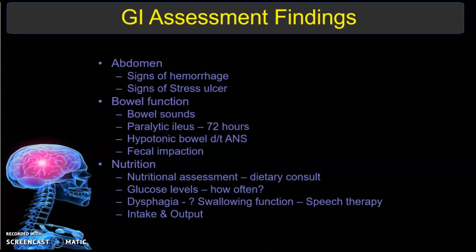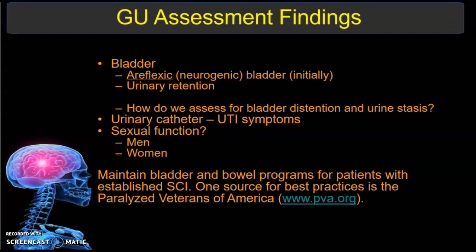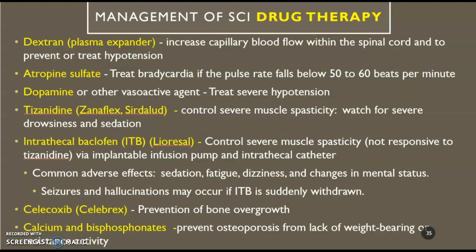Often they're going to have problems with swallowing, and speech therapy is consulted to work with them on that. And we do have to do strict I&Os on these patients. These are just, again, to reiterate some of the things about the bladder function. For the best teaching for your patients, I would put you to look at the Paralyzed Veterans of America website. They have some very nice bladder and bowel programs that you can use as teaching for your patients. In terms of drug therapy, this is just to name a few that you might come in contact with for these patients, and the reasons why they may be given.